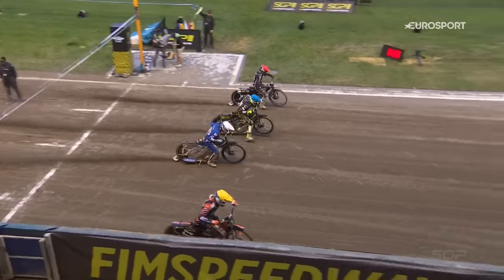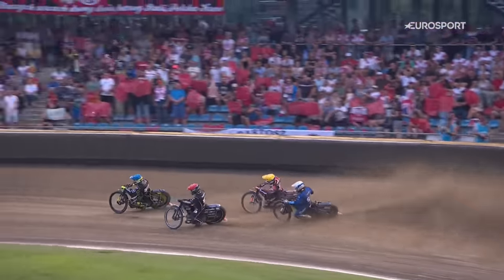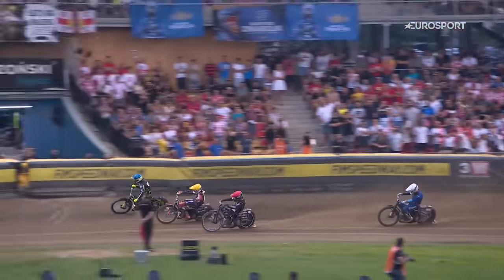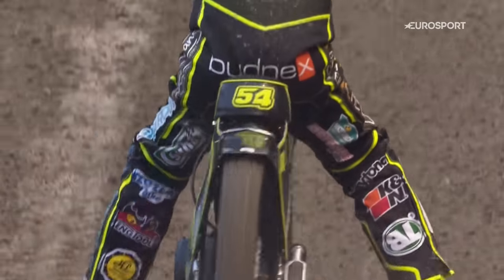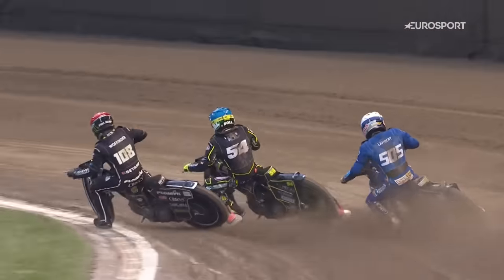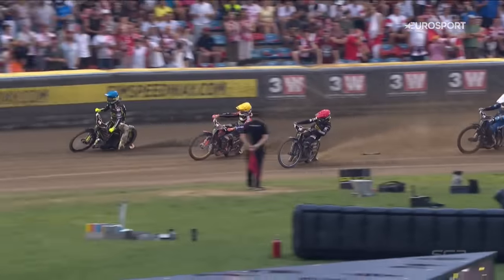Once again, great speed race. Great start from Mikkelsen. He's just given himself this chance here now. Just makes a run right through the gap there with Ty Woffenden and Vaculik. I can't believe how much speed he generated on the edge of the dirt. I can see it once again now. Looks like Ty Woffenden has made a decent start, but he just runs across the track.